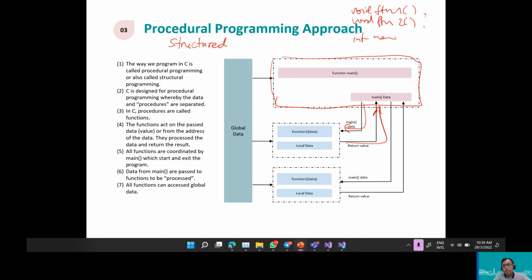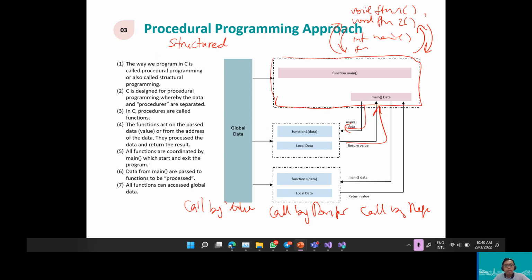Then you call the function, so the data basically goes back and forth between these functions, like the way it is represented here. This is what happens in structured or procedural programming in C. The functions act on the passed data or value, or from the address of data. So in C you have call by value, and also call by address, or by pointer, or call by reference.